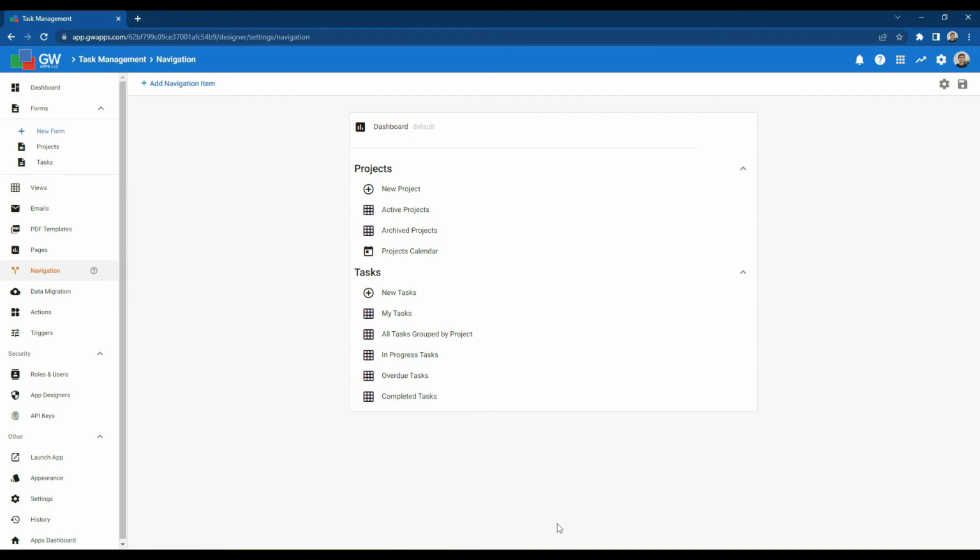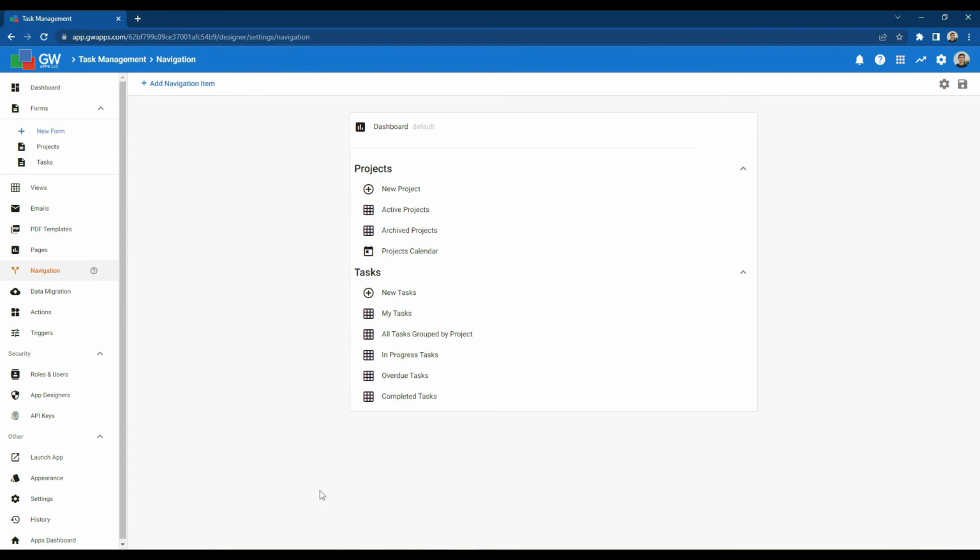But let's say my users have tested this app and they've come back with some feedback. The first thing they say is that it's annoying to keep having to fill out the project manager's field on the project form with their name every time they want to create a project. So let's resolve this by making the field automatically populate with the current user when creating the form. That way, if the person creating the project is the project manager, it saves them some time. And if it's not, it doesn't cost them any time.